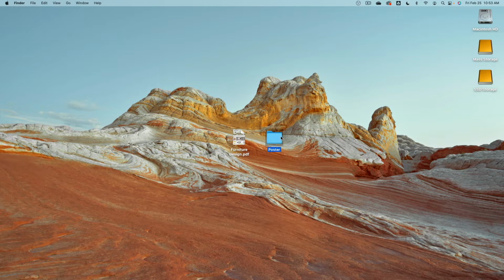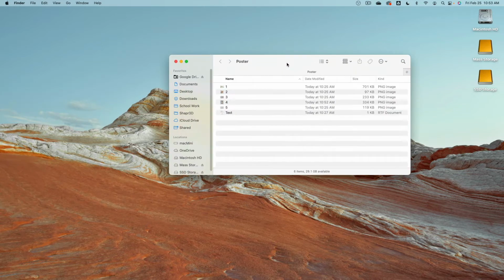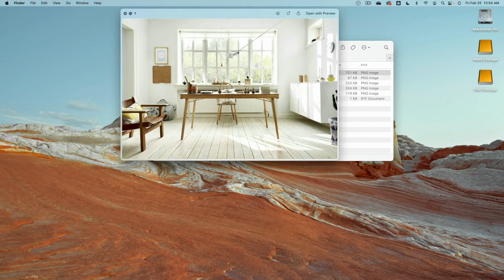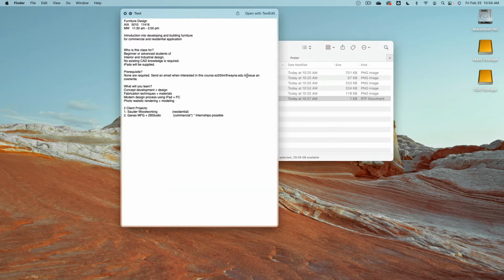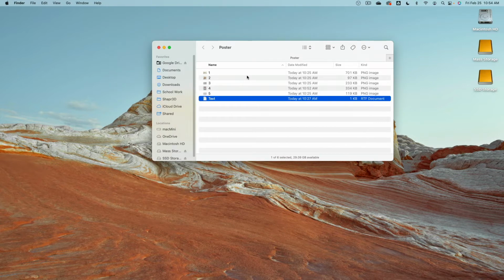Okay, so before I continue, let's take a look at asset management. What does that mean? So here I have a folder poster. The download link to this is also inside the video description. And in here, I have all the images I'm going to use. It's all grabs from the internet and a text file. Very good. So all this I would like to put into Illustrator or into Affinity Designer. And it is very good to keep these in a centralized position, because when I have to manipulate these images, I know exactly where they are.